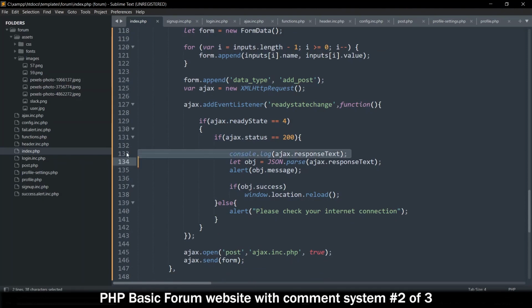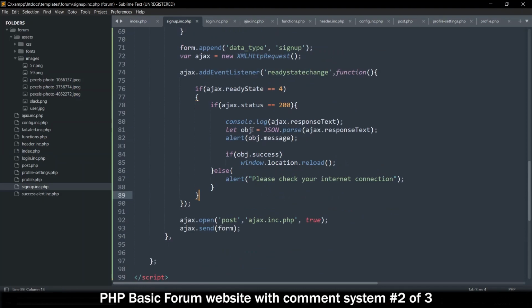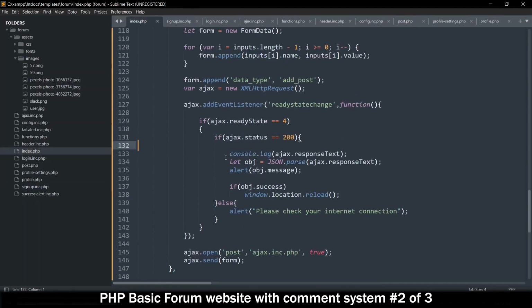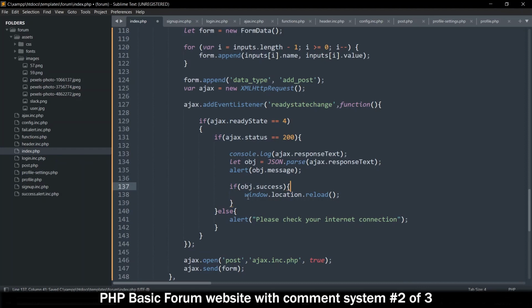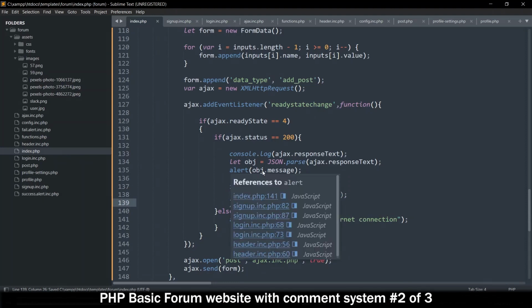Here we don't need the console.log. We may need it here. Let's go back to the sign up here and remove that. Anyway, sometimes you may need to use this to check what the error is. So I'll just mute it like this. Then you can activate it when you want to see any server-side errors there. For now, since we're working on this, I'll leave that. Okay. Now, also, we don't want to reload the page at this point. We just want to add the new post to the list once we have it, without refreshing the page, because sometimes that's what you may want to do.